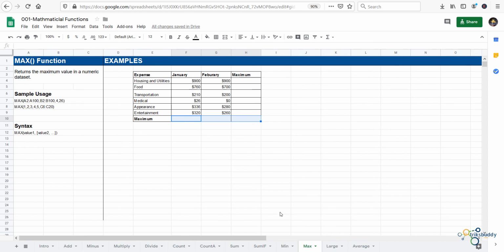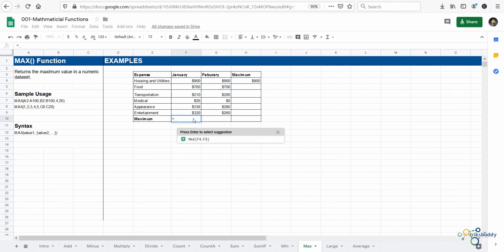Now let us look at max function. Max function returns maximum numeric value from a data set. To get maximum number, write equals, then write max, then select the cell and press enter.